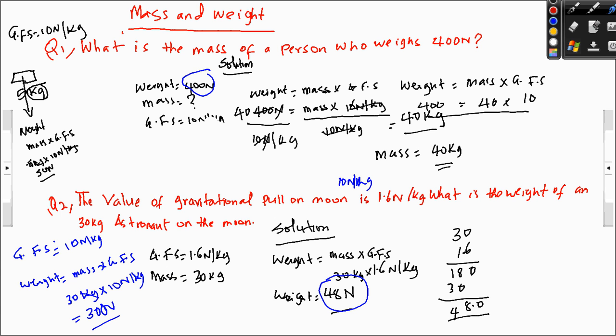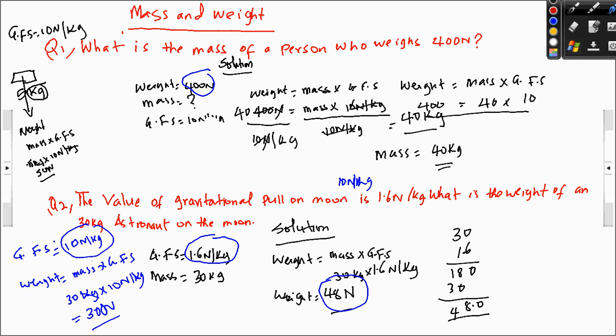And I told you the gravitational field strength of the Earth is bigger than the gravitational field strength of the moon. The reason why this is occurring is because, as I told you earlier, the more massive the planet is, the greater the gravitational field strength. And from this point we can understand that the Earth is more massive than the moon, and that is the reason why the gravitational field strength of the Earth's surface is quite greater than that of the moon.